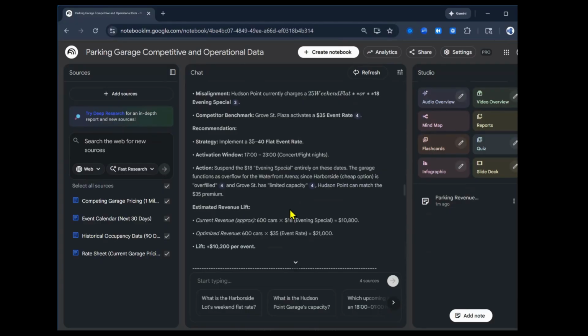The garage functions as an overflow for the waterfront arena, since Harborside, the cheap option, is overfilled and Grove Street has limited capacity. Hudson Point can match the $35 premium.